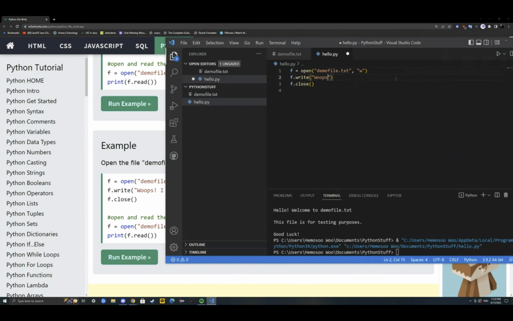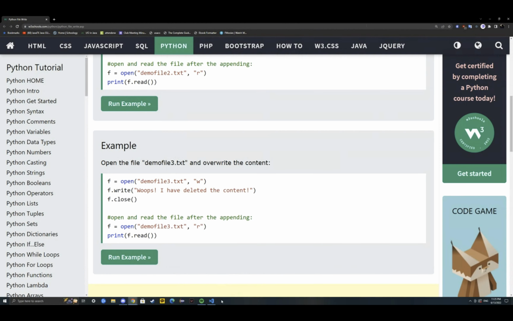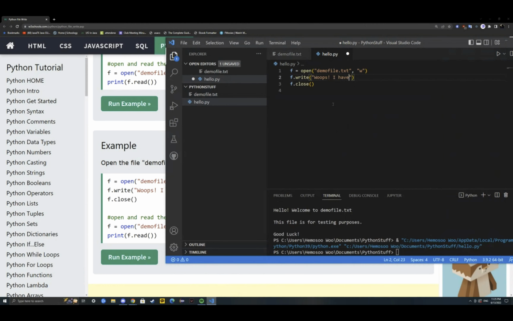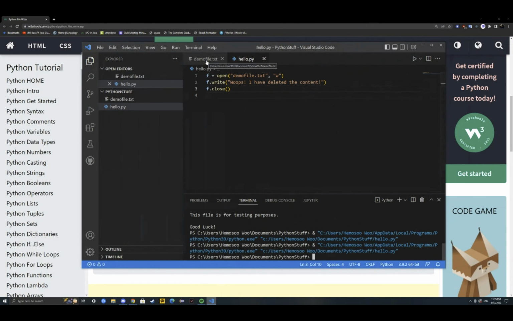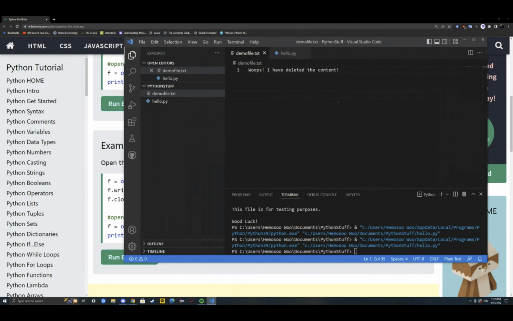This time we're going to say, "Whoops, I have deleted the contents!" Then when I run this and we look at our file, you can see that everything we had got deleted, and instead it only says, "Whoops, I have deleted the contents."